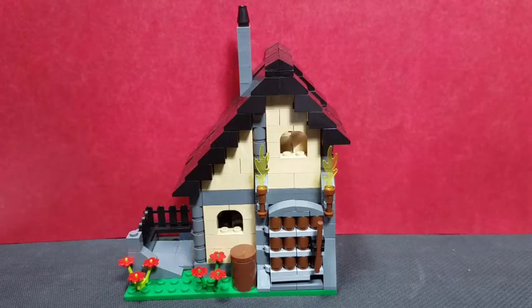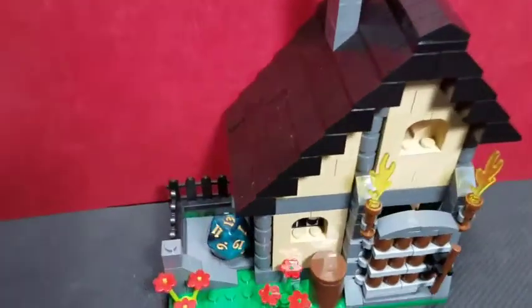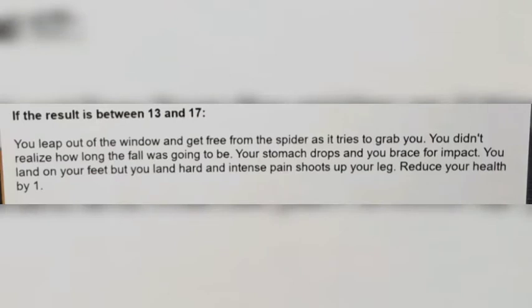And now having used that, we're going to look over here at our abilities and see that we do have the nimble ability, so we're going to use that, and we're going to add +2 to our dexterity roll. Our dexterity is +1, so we're going to roll a d20 and add a +3 to whatever this says, and hopefully get out of the spider's way. We roll a 13 plus 3 gives us a 16. Is a 16 good enough? Maybe. If we roll between 13 and 17, you leap out the window and get free from the spider as it tries to grab you.